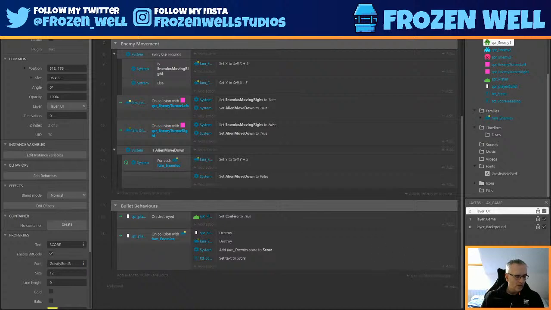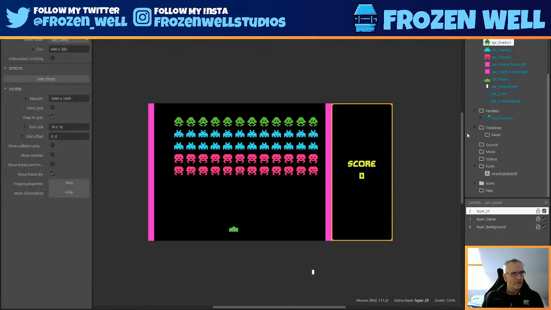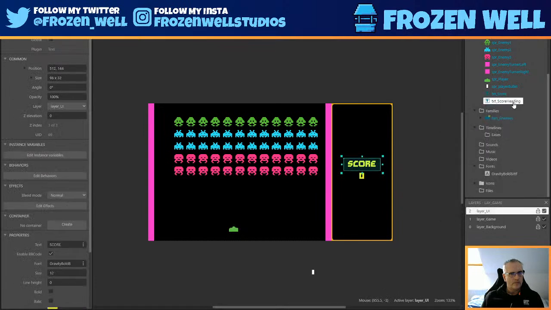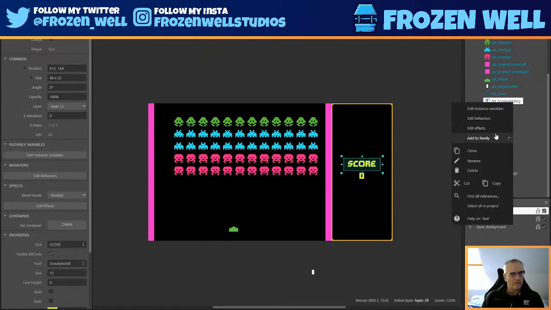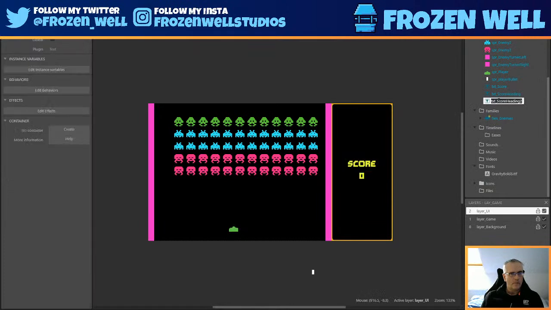Right, so we've set the score now. I've set the score based on the value, and we've added a font and then set up the score in the UI. While we're doing text, I'll just change the value of that so that I know that it's like that. We will also set up a high score display and just a nice little display at the top, say Space Invaders, so we'll clone that and we'll call that high score heading.